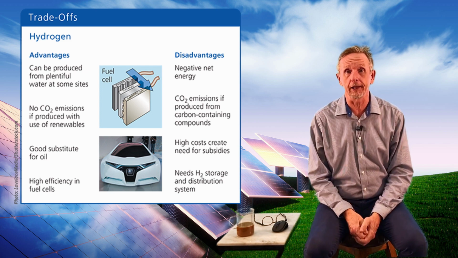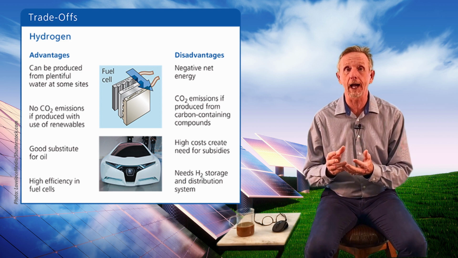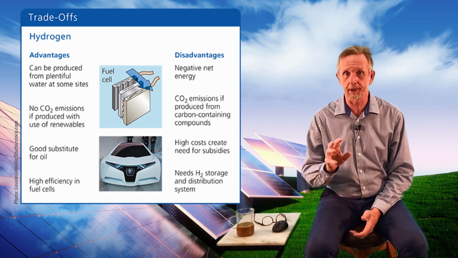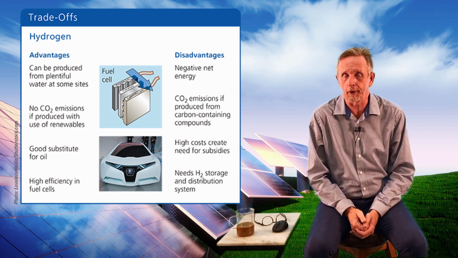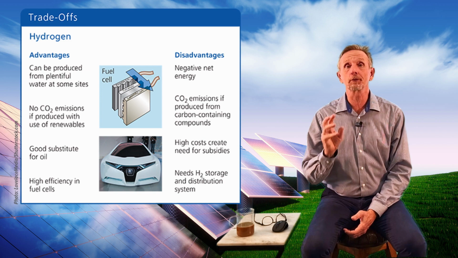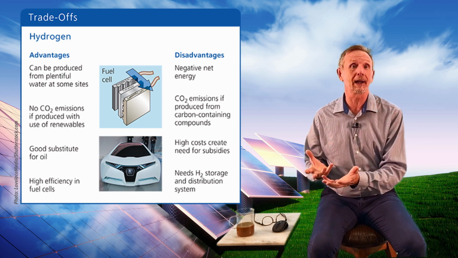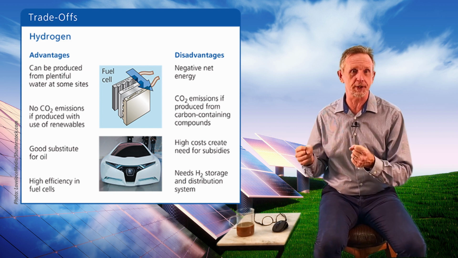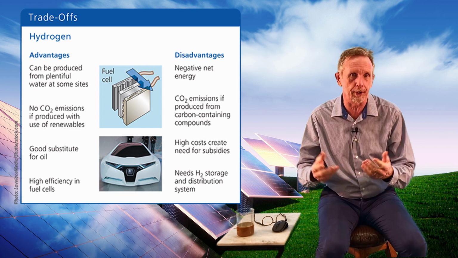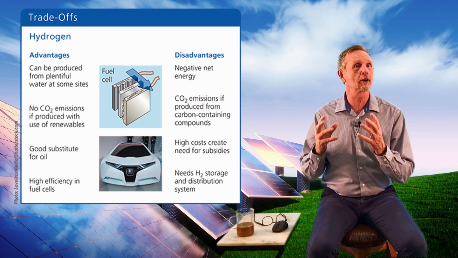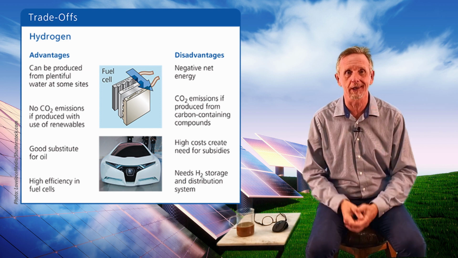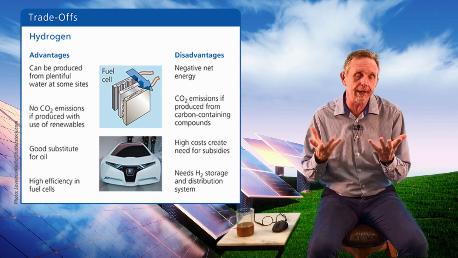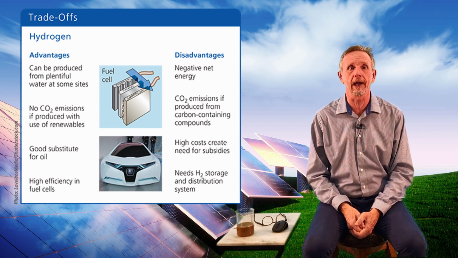Right now, it's a negative net energy. It takes more energy to separate the hydrogen than we get out of the fuel cell once it's said and done. This is a huge issue. Until we can get the cost down, it's kind of a no-brainer. CO2 emissions right now wind up getting created by creating hydrogen. By and large, we're using electricity. We're burning coal, burning fossil fuels to generate the electricity to separate the hydrogen. So it's not currently a net carbon dioxide zero because we're using electricity to get it. Could be if we're using solar, wind power, other things, which is not currently where we're at.